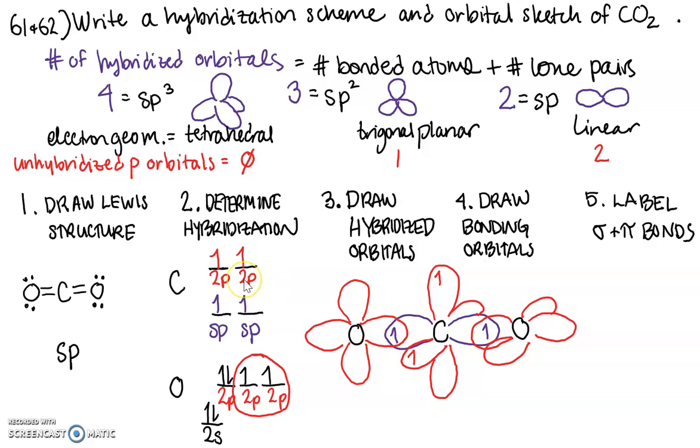So here, in one of the 2 p orbitals, there was an unpaired electron, for oxygen. I'm going to draw that unpaired, but now it's spin paired with the electron in the hybridized sp orbital for carbon. Now on the other 2p orbital for oxygen here, I've got another unpaired electron, and this is what is going to bond side to side with carbon. So we can show that here. This is side to side overlap. And remember that for the whole p orbital, that's where we're seeing the overlap.